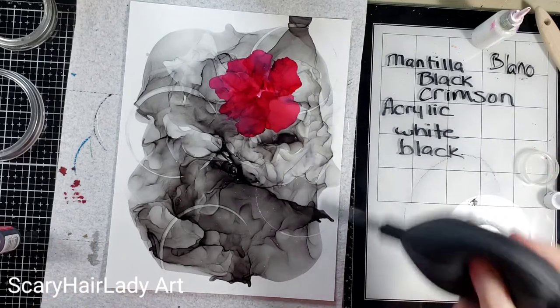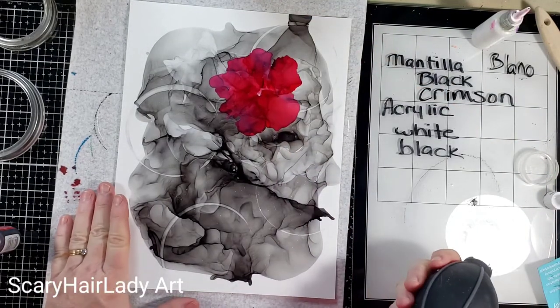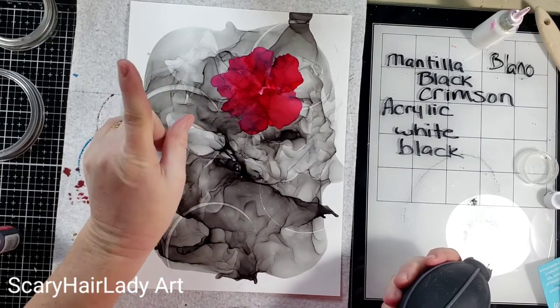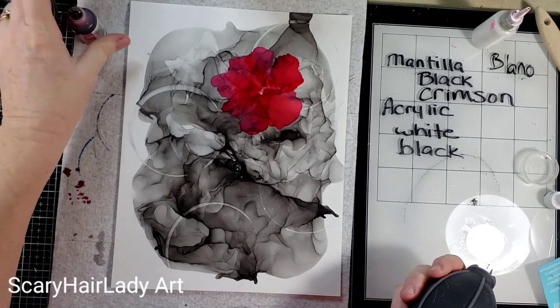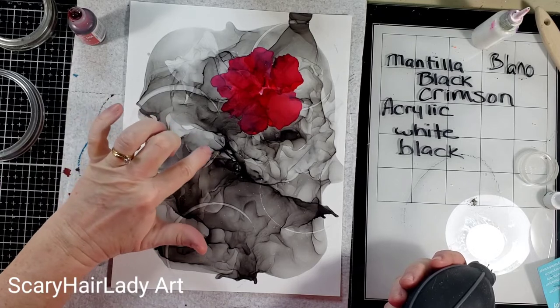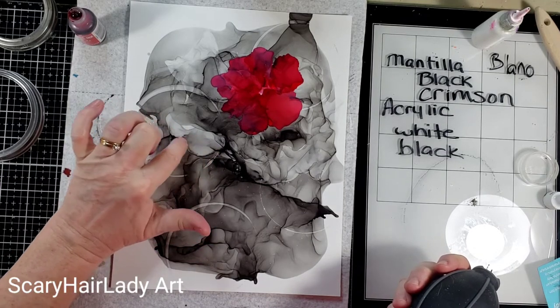Yeah, I'm glad I did that. That's pretty wild. It's really dark right now, and I'm really wanting to lighten this up a little bit, but that white outline is going to kick it up a little, and that's going to be crazy fun. I'm going to do a bud right here.